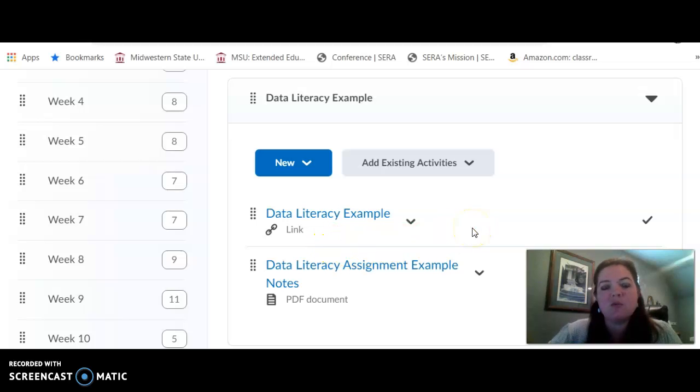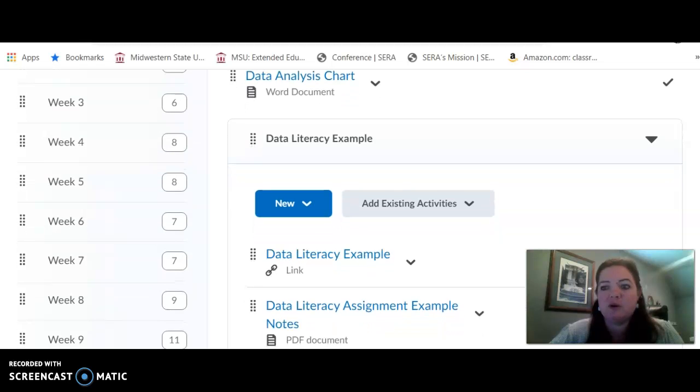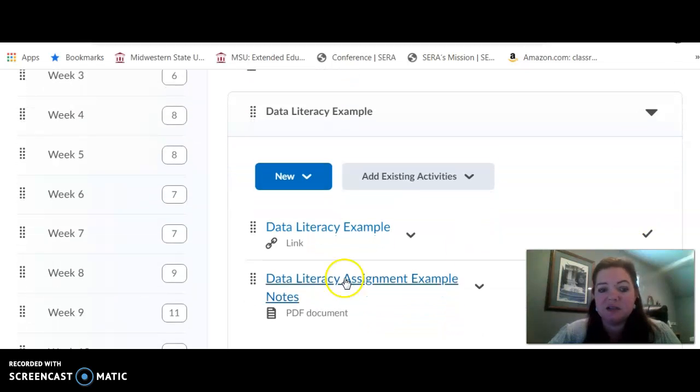And if you have questions throughout the week, please be sure to come to my office hours. I'll schedule some towards the end of the week. I won't have time to look over every single person's data literacy assignment, but if you come to office hours, I can take a look at it for sure. But post questions in the discussion board if you have general questions about the assignment. But I'm happy to meet with you during office hours or even an individual time to talk a little bit more about it if you need some specific detailed questions.